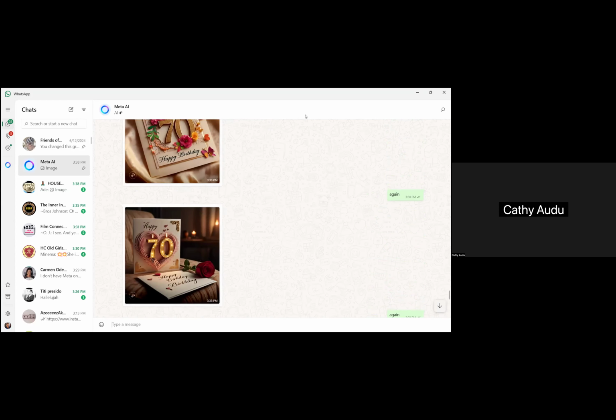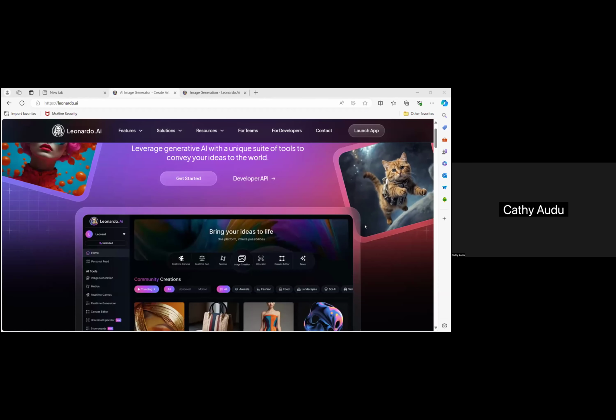Let me stop sharing. I do have one more, and this will be less than 5 minutes. One more tool, and it's called Leonardo AI. If you guys want to take note of that. Leonardo gives you 150 credits a day.